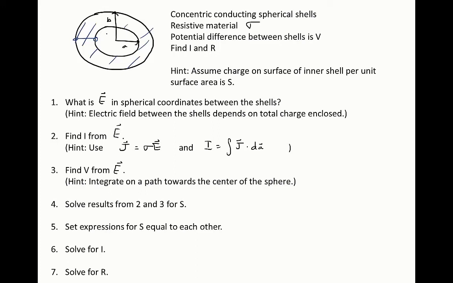Alright, let's do this. Okay, so the total charge enclosed on the inner surface is just 4 pi a squared S, because S is the surface charge density, and the surface area of the inner sphere is 4 pi a squared because its radius is a. Now you can do integrals to figure this out, but you really don't have to. I hope you're getting more used to doing all these surface integrals and line integrals. But let me know how you're feeling. We've been working on this all semester, but I know it's been an adjustment for some of you.